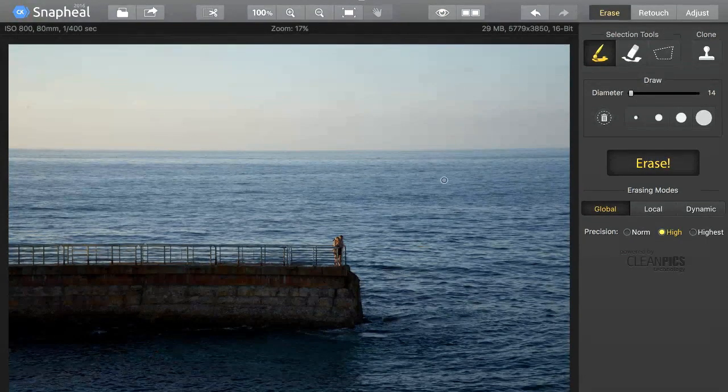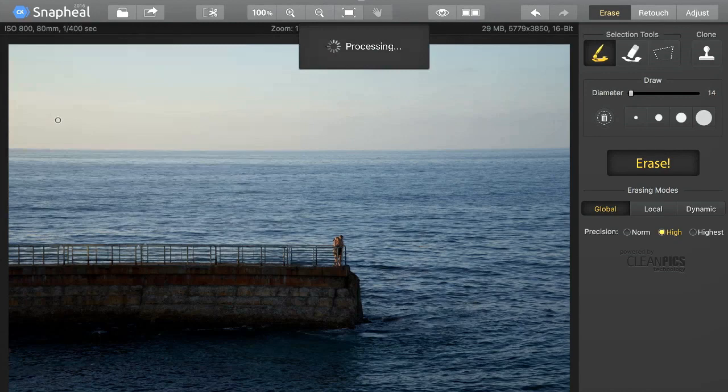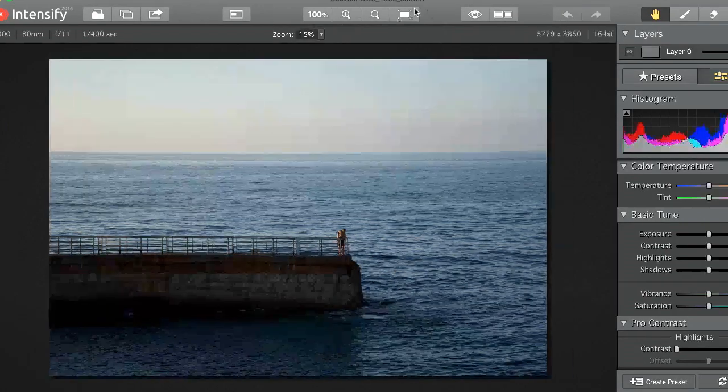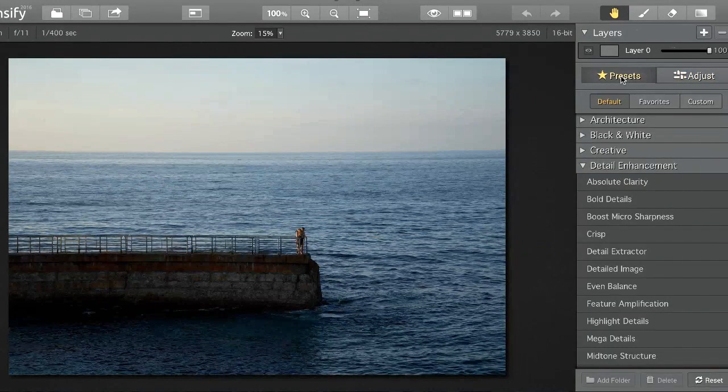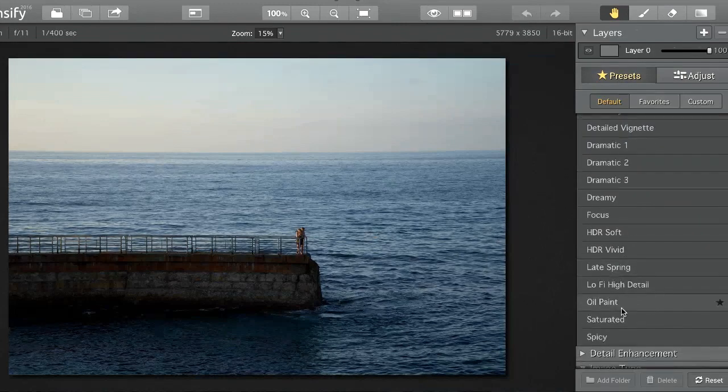And now this is to your point about moving images from one place to another. This is where the Creative Kit comes in, and the power of it. I'm actually going to take this image back into Intensify real quick. What it does is it sort of processes this. This came in as a raw file into Snap Heel. I'm moving it right into Intensify, and then I'm going to grab a preset. And one that I really like for this image that I think you guys will dig is one called Oil Paint.